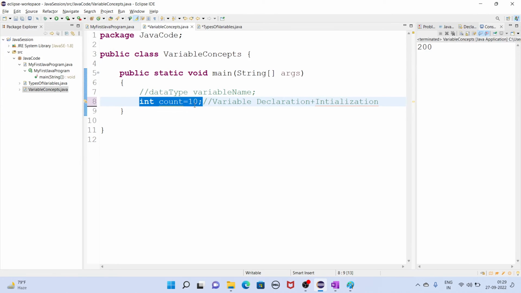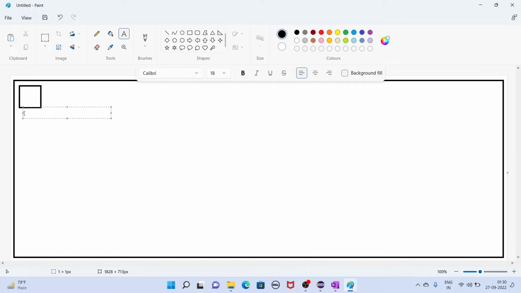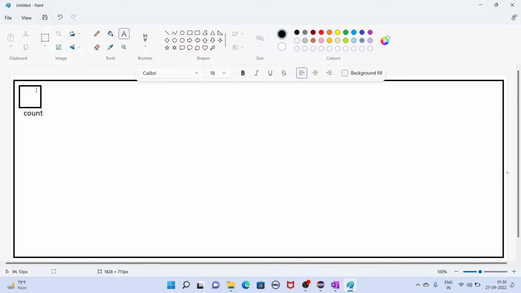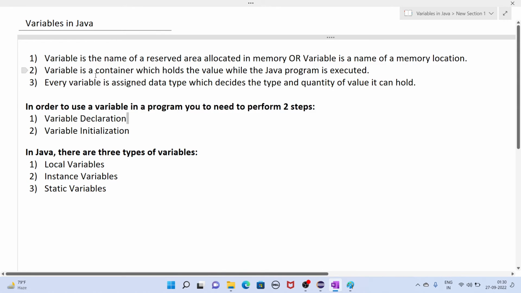When I write this, memory will get allocated with the variable name as count, and it will hold the value of 10, okay. That's why it is known as a container which holds a value. Now this is about variable declaration and initialization.